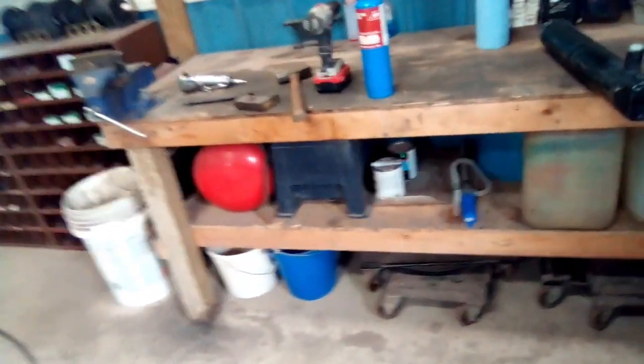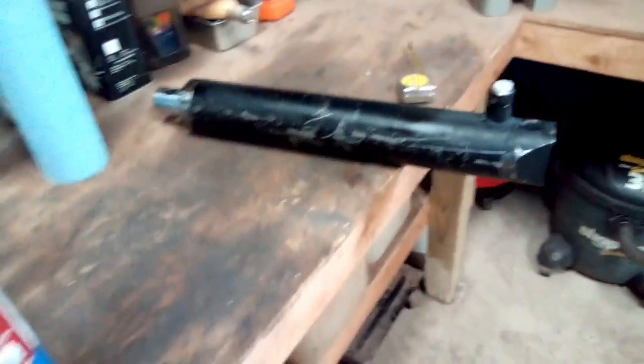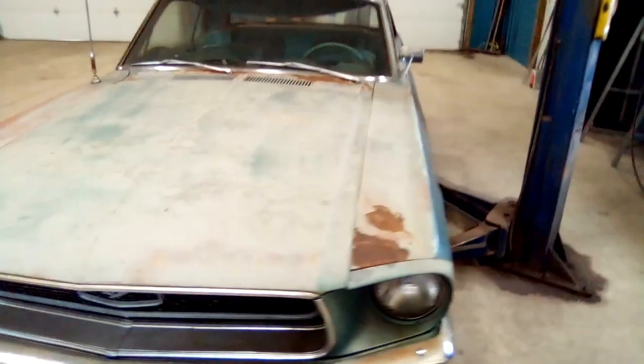Thought I'd give you guys a rundown of what's going on in the shop today. My Ram came back, rebuilt, so I can put that back on my scissors lift. There's not a whole lot going on in here. Mustang's still sitting here. I'm trying to sell it right now.